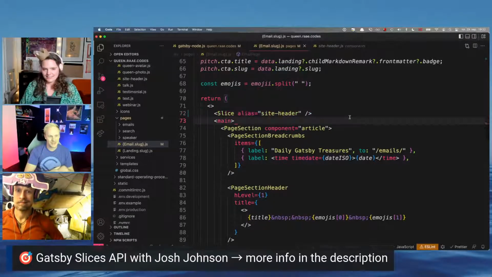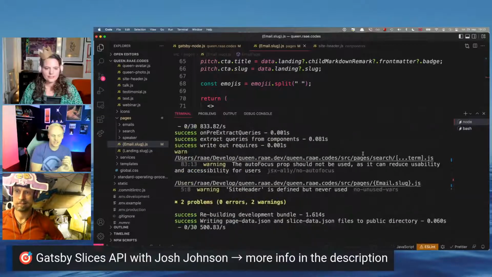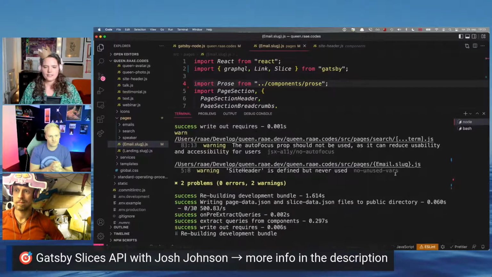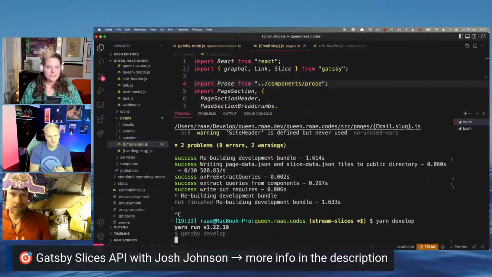Yeah. Okay, let's see if this runs. Let's see if this builds. Do I need to do clean? Should this just work? You shouldn't need to do a clean, but at least restart since we touched the Gatsby node. Okay, so we're not using the site header anymore. Let's try. This is interesting. It's going to take a while. Do you have any questions, Ula?